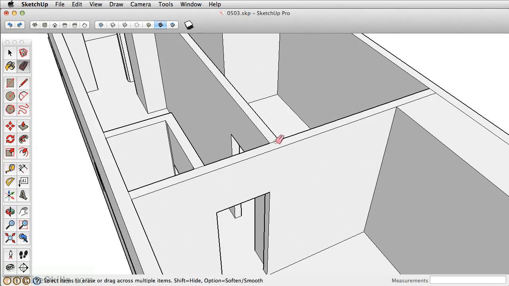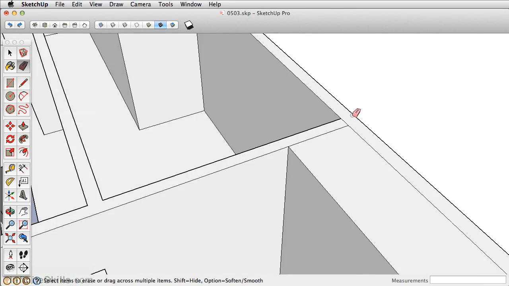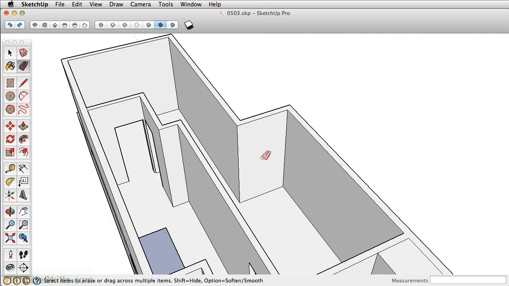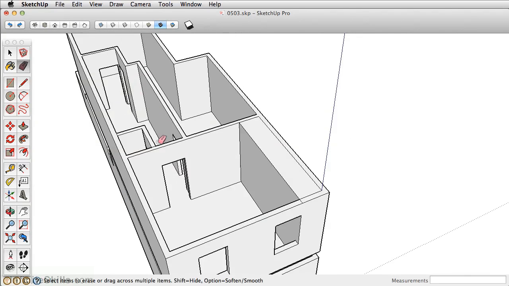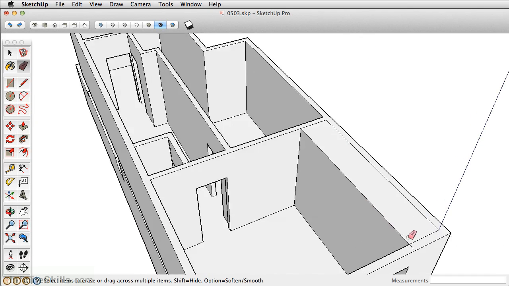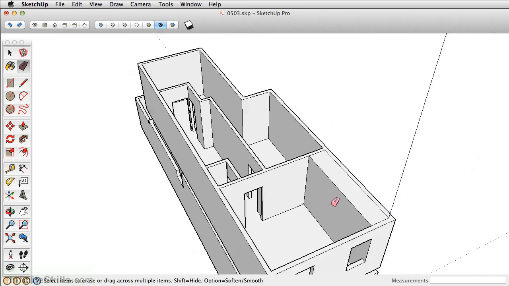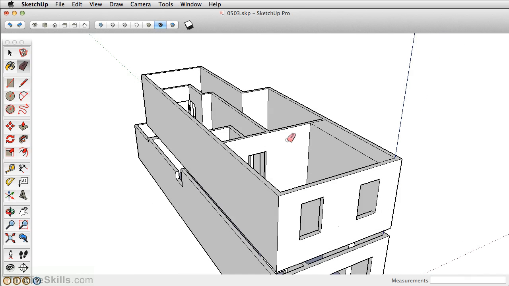And next, I'm going to show you all the different ways that you can organize this model. So that includes using field of view to zoom and actually be able to view your model a little bit easier. It includes hide rest of model, the outliner, using layers, and creating scenes.